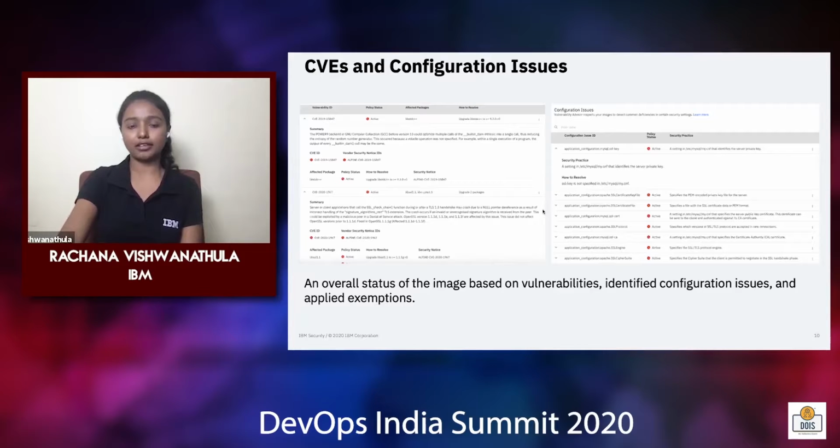Vulnerability Advisor also looks into the configuration issues that are present in an environment and comes back with how to address those configuration issues. So in a typical DevOps pipeline, we have to make sure that the best practices around security are involved in the pipeline before actually deploying.